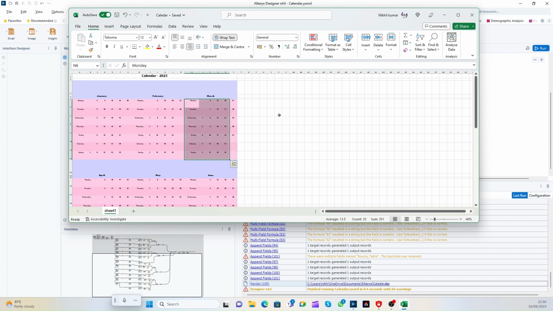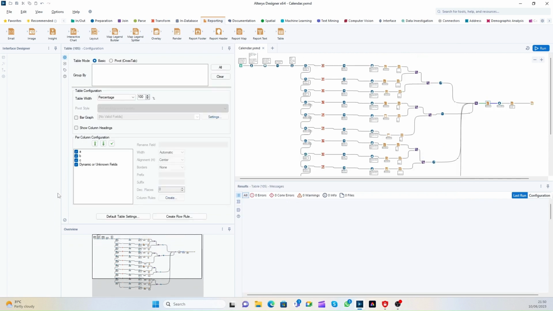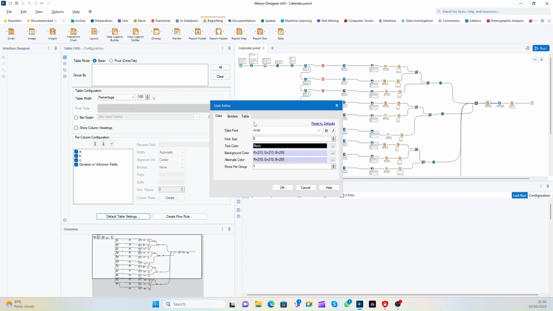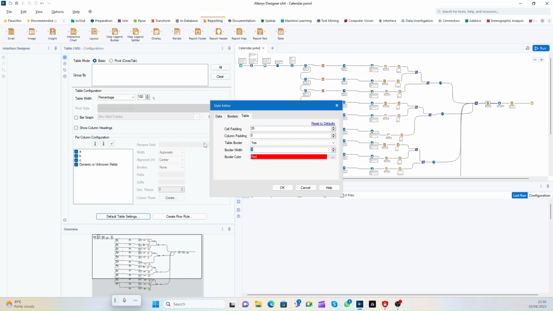So we want to separate the border, but where can we do this? We can enable that in this particular section. Borders. So yes, border color. Let's change it to complete red. Border width 3, right?